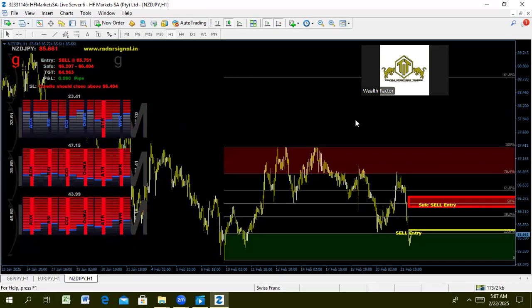Also, NZD-JPY, the signal is at the support, making it very difficult for us to enter. So we are going to avoid this kind of a trade. We wait for the market to have a pullback at the support, and then we are going to look for buy opportunities at 38.2%. But right now, if we have a sell signal right there at the support, we are not going to take this kind of a trade.